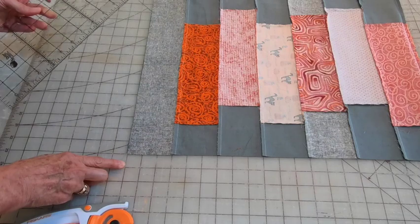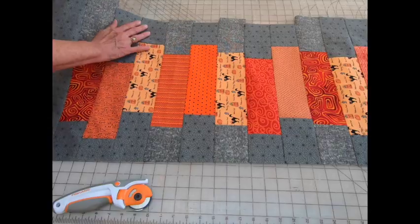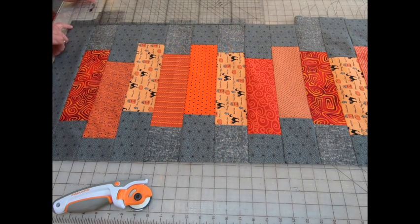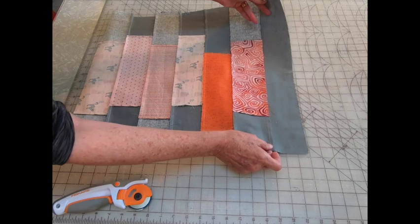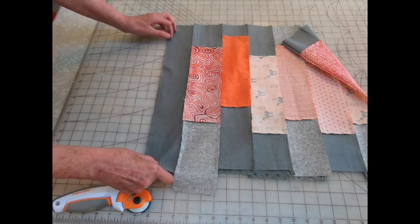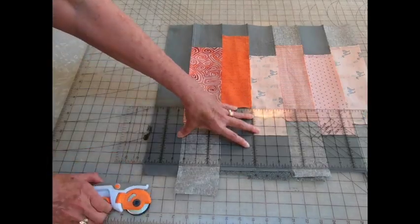Before I cut the other side, I like to open this up and just double check to see if that's where I want that. Let's see. So here's this line, and I might want to bring it in just a little. I'll fold this in half. Here's my mark. I'll line it up on this line. Make sure everything's nice and flat, and then I'll cut.